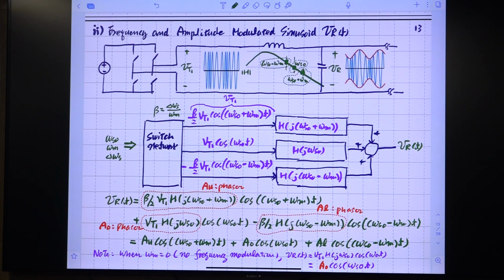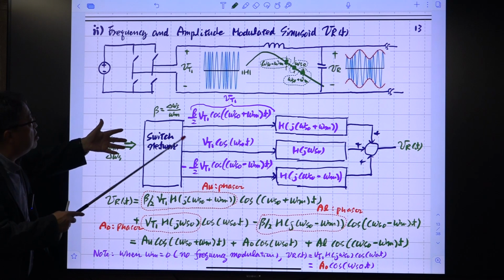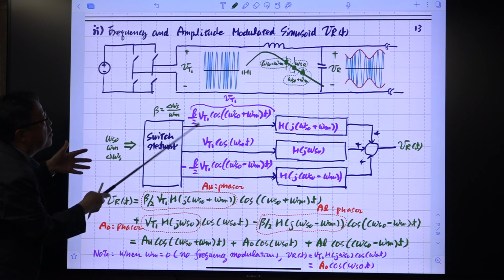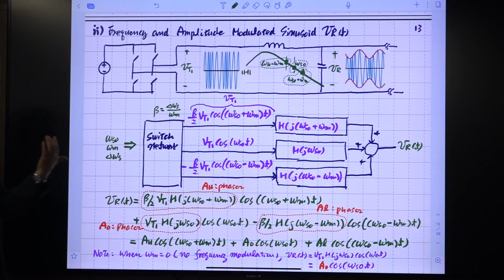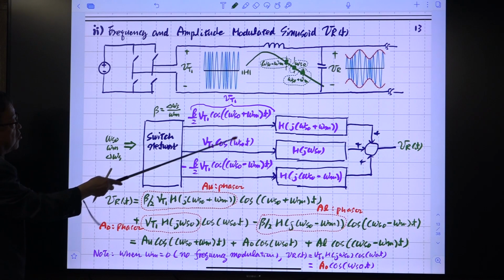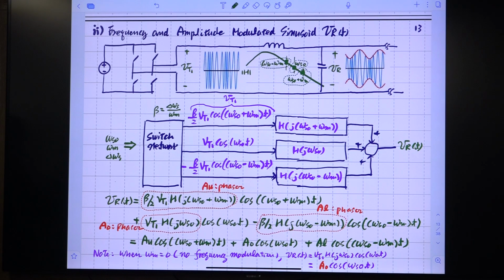It goes into the switch network, and the output of a switch network is the sum of this one and this one, based on the previous approximation or the coefficient of the Bessel function. So only 3 components are considered, right? So maybe you combine these things at different frequency, only 3 sinusoid, you cannot come up with this. I don't know, but this is the conceptual representation.